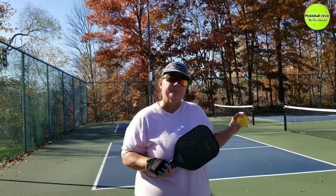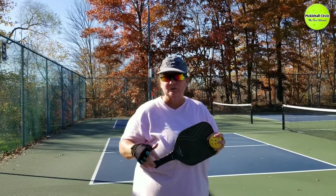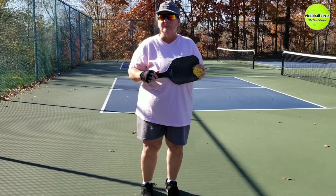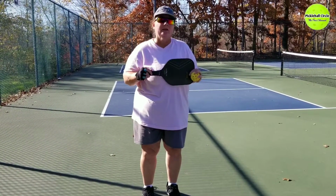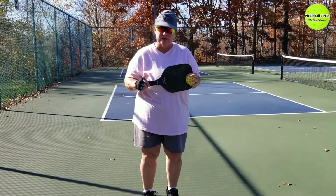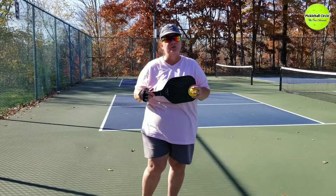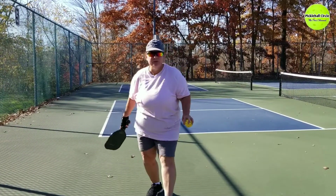When you serve, your duty is to make sure the receiver is ready to receive the ball, and make sure your partner's ready and she's not wandering around. On the other team, if their partner is wandering around, not the person you're serving to, that's not your problem. Once you say the score, you have 10 seconds to serve the ball. But if they're not ready for any reason, they put up their hand and you wait. Other than that, you have to serve in 10 seconds. But make sure you're behind that baseline so you don't make a foot fault.